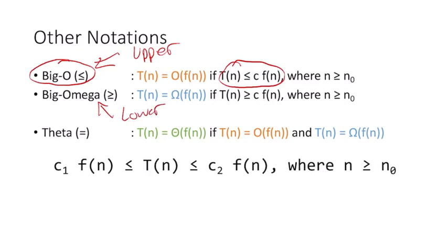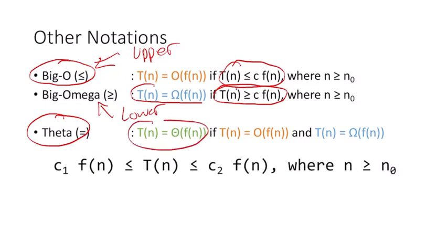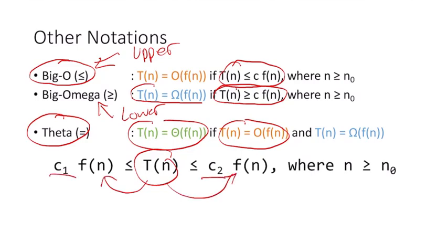So there's a big omega that says T of n is big omega of f of n if T of n is always greater than or equal to some constant times f of n. So that's saying that the best case running time, our algorithm will never run faster than, it's always going to be lower bounded by this function f of n. Well, theta notation is when you do a big O proof and a big omega proof, essentially. So we're saying that our running time is lower bounded and upper bounded by the same f of n. Clearly we'll end up with different constants here for C1 and C2. We will end up with just a single value for n naught though.